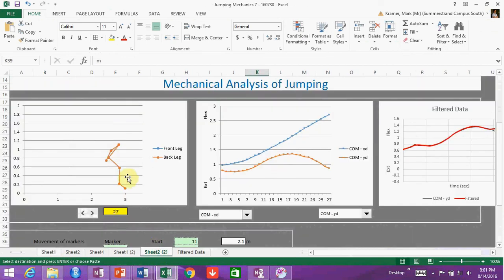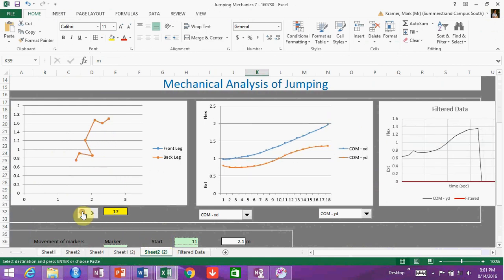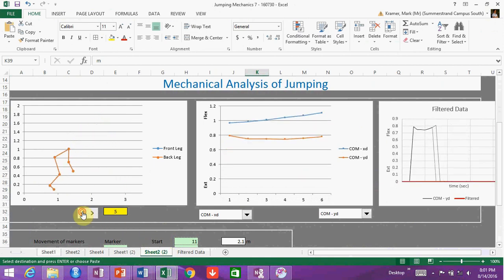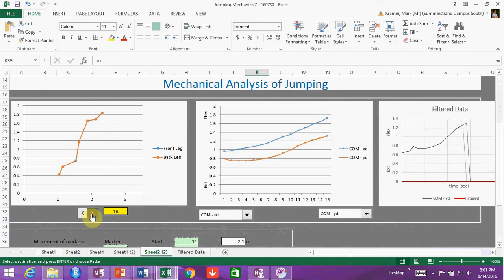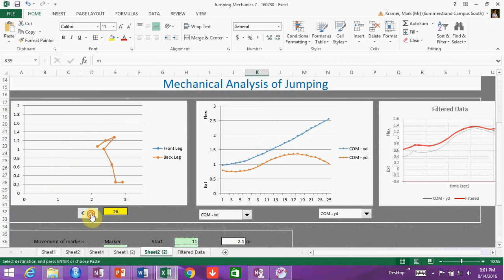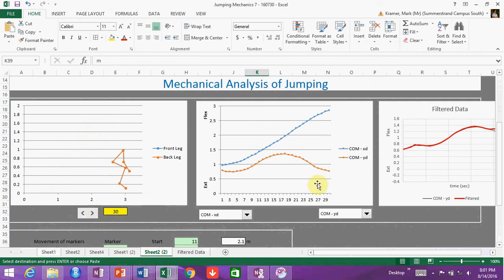Once you're done, you would have this kind of a setup over here. So go to sheet 2.2 and you'll be able to scale through the complete jump using these left and right buttons, which will take you forward and backwards in time, one frame at a time. So if I keep pressing this, it's basically an animated version of the entire jump as the person then lands, and that's my 30 frames completed. Okay, so that's what I want to show for this particular video.